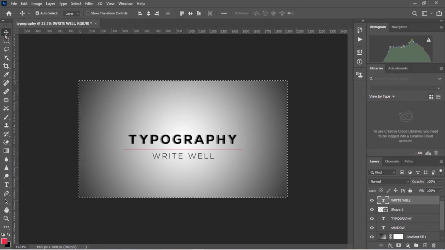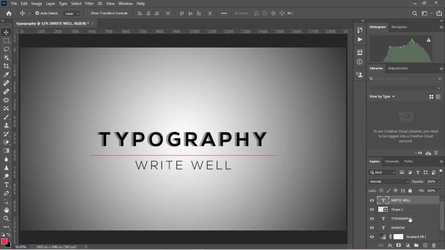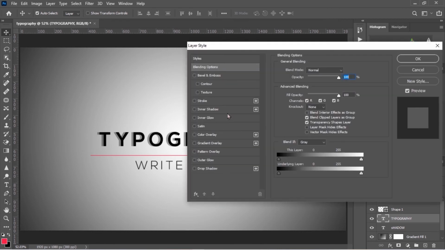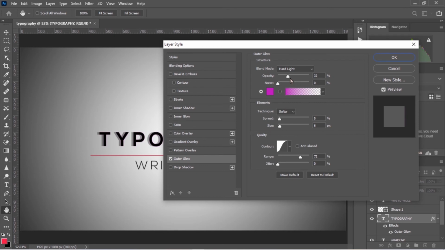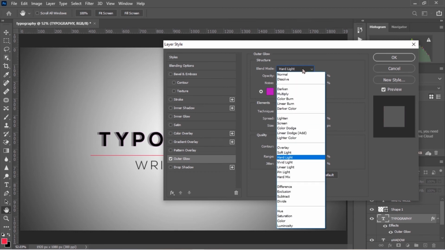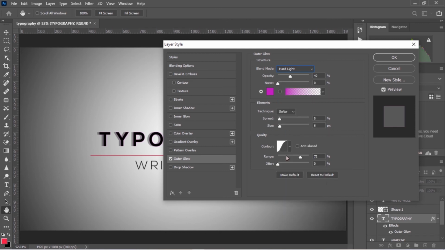So now you can do some fun stuff with this layer. Double click on it and click outer glow. Change the opacity around 4. And blend mode, keep it at hard light.